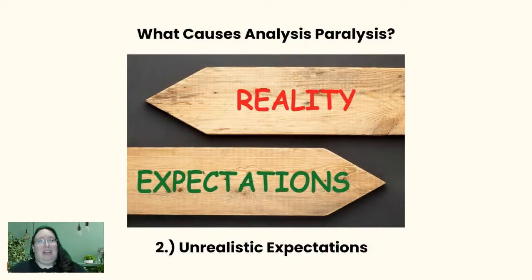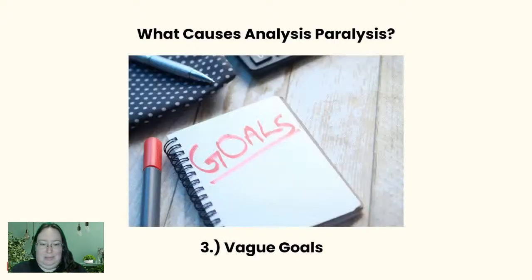Essentially, we start saying I'm not good enough, and then we don't meet something, and then that makes us think we're not good enough, on and on and on, and that spirals into full-blown imposter syndrome. So not having realistic expectations can then make you feel behind and get you in a loop where you feel like you'll never catch up, and thus you have your analysis paralysis.